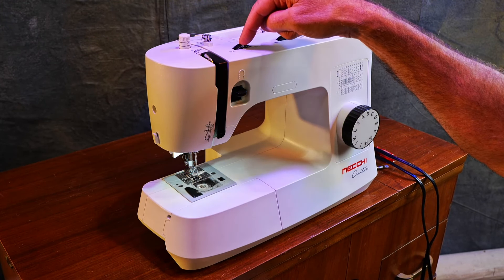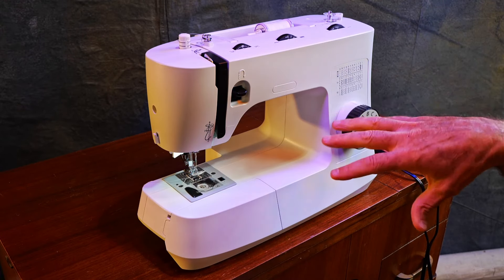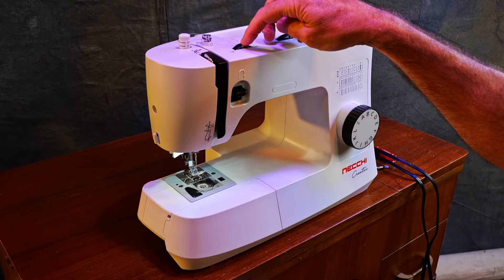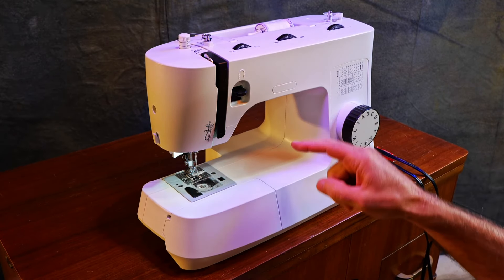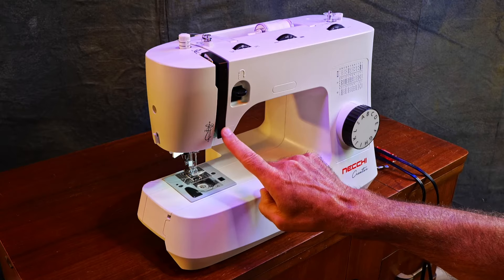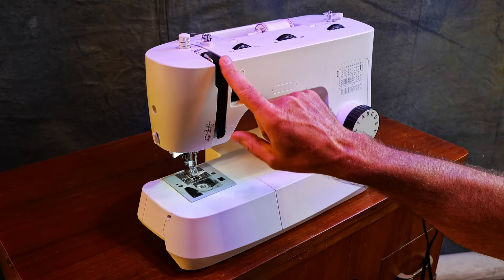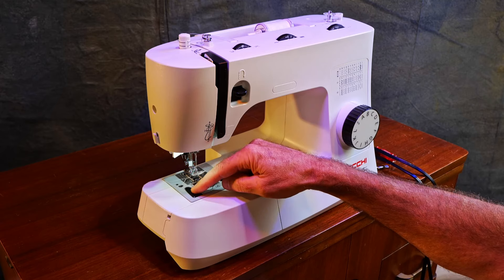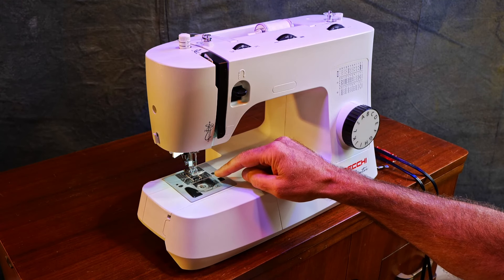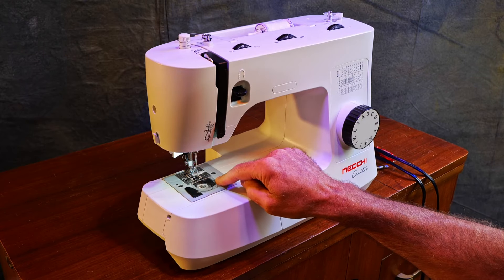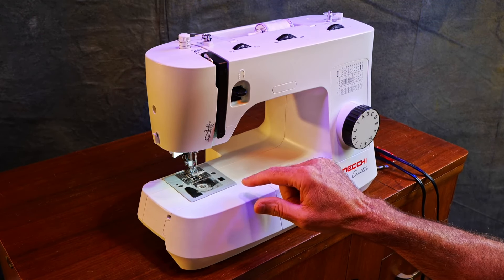I like the contrasting controls, so you basically got a white machine but where you have controls they tend to be of contrasting colors. They also have a few contrasting colors around. This is part of the threading procedure - you go around this bar. Also down here is this black piece that when you're installing a bobbin you use this to get your thread ready to pull up, and I'll go into that later.